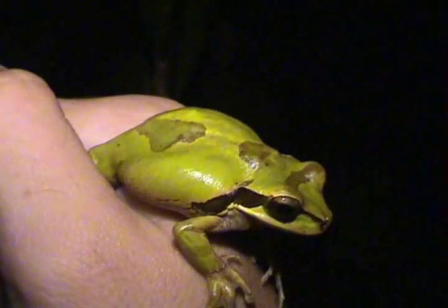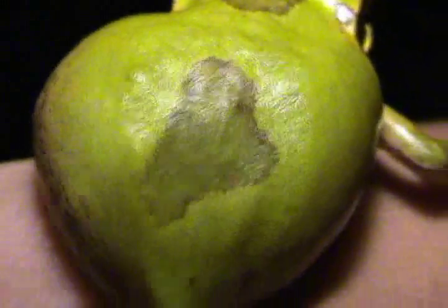This guy's like olive green, brown almost, and this guy's like lime green. He's really, really bright, and he's got some little spots on him. And they're the same species of tree frog. It's really cool how they can vary so much, and they actually can control that a little bit. If they're sitting on a darker object, they can turn a little darker. If they're sitting on a lighter object, they can turn a little lighter. It's pretty cool.